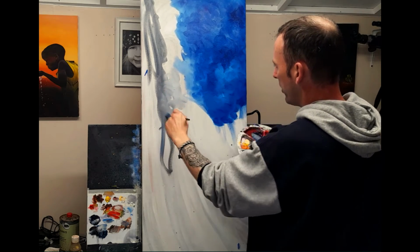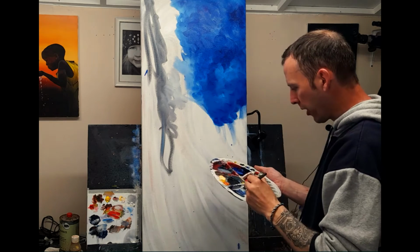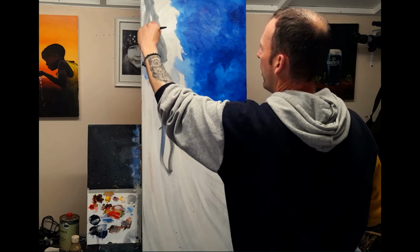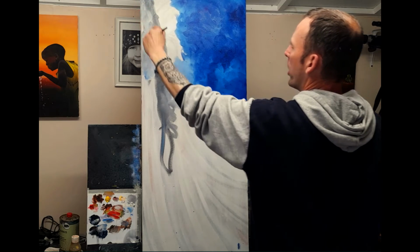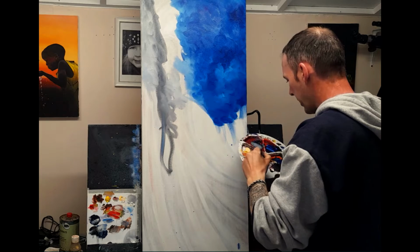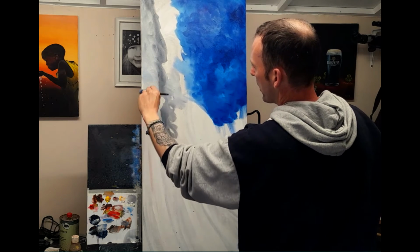I'm just going to pop a little bit of grey through there, and then go into some white, just some white on its own. And just pop a little white in there. That will create lots of different shades of grey, basically. Even some Naples yellow, look. Let's get some Naples yellow in there. Give you a warm grey.